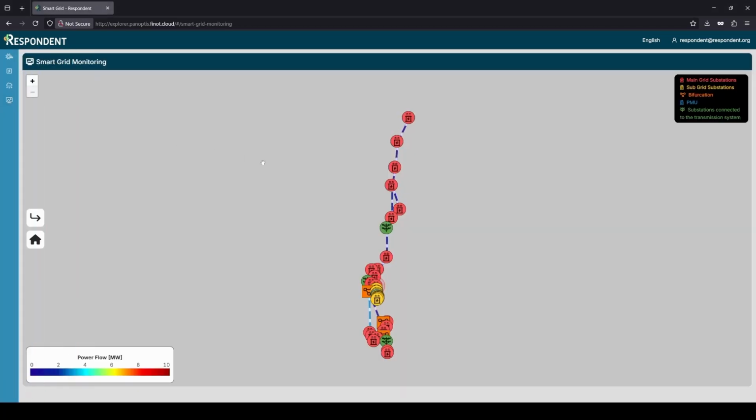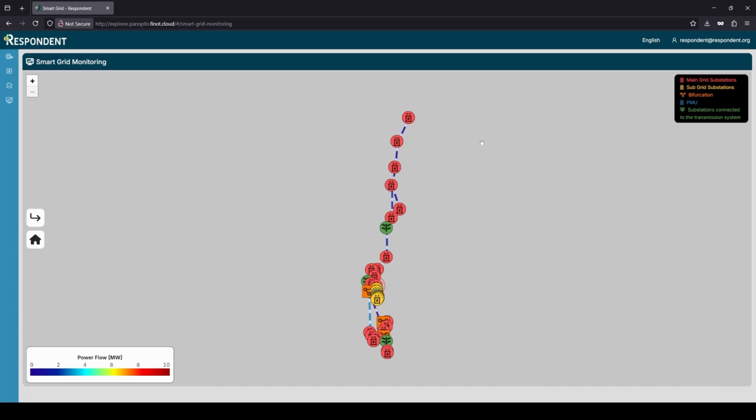So as you can see right here, this is the layout of the smart grid monitoring module. In this component, the user can have a visual representation of the real grid along with the nodes. And when we say nodes, we refer to the substations and also the power lines. So the grid is set up accordingly to the main topology of the original grid, but due to privacy and security purposes, the original map is actually hidden.